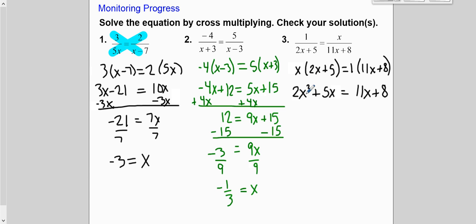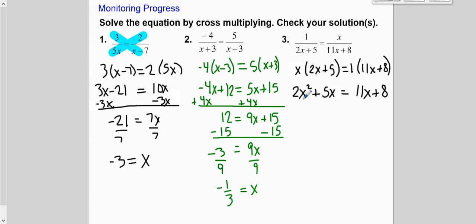An equation with degree 2 with a variable squared is quadratic if that's the highest exponent. So we want to write this equation in standard form and then decide if we are going to solve using factoring or quadratic formula. There are other ways to solve quadratics as well, but those are our two main go-to methods for solving quadratics, factoring or quadratic formula.